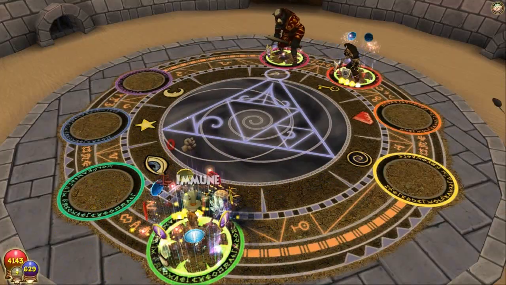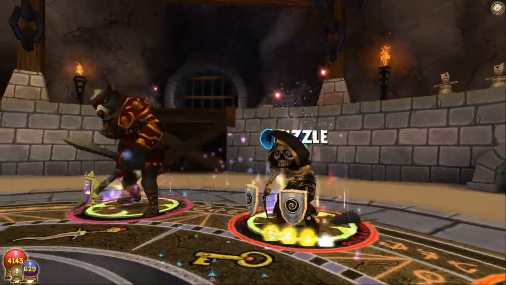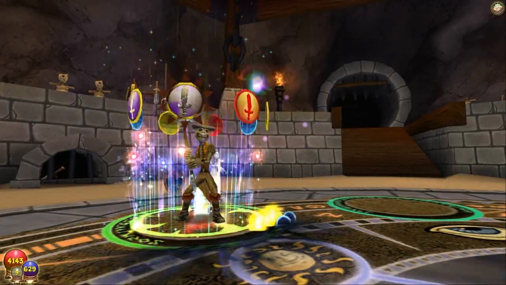If I didn't, see, there he goes. He mana burns me, but I'm immune to it. He just takes the pips. And again, I'm using a low pip hit to do the deed, so I don't have to worry about even a mana burn, really.